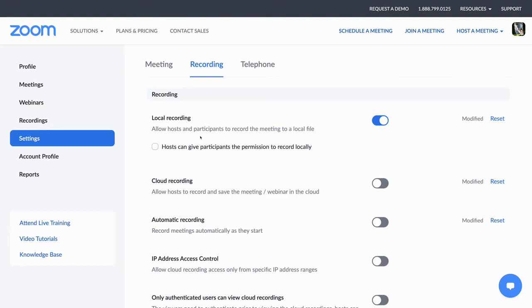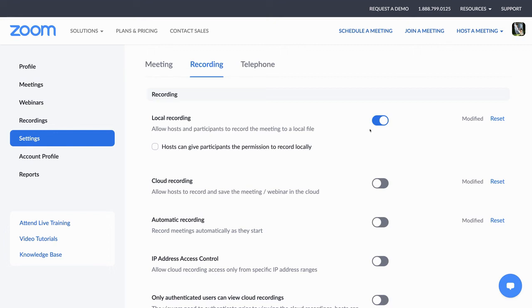So to alleviate a lot of steps and to alleviate running out of storage, I would make all of your lessons either in Screencastify, WeVideo, or Google Meets actually does recordings as well and saves it to Google Drive and just sends you the link. So there's a lot of options for you, but Zoom is not the place for doing your lessons. But it is a great place if you need to do any recordings of like a guest speaker, something like that. So let's dive into the settings then.